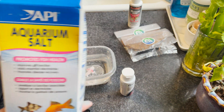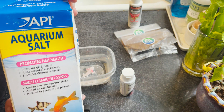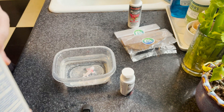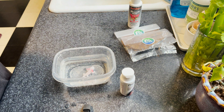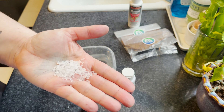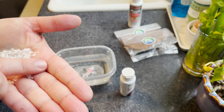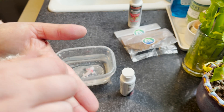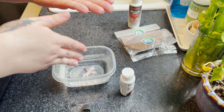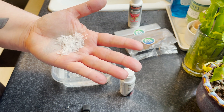I would not recommend adding furan 2 to your aquarium at all — do this in a tub. As for aquarium salt: I personally do not like salt baths and don't use them. If I do treat with salt, it's normally just a couple of grains in the water. I think it's too harsh on the skin, especially if you're having slime coat issues or any type of open wounds. Other breeders and hobbyists will disagree — this is just my opinion, so cross-reference and figure out what works best for you.